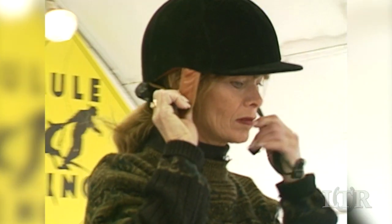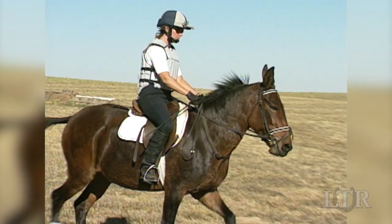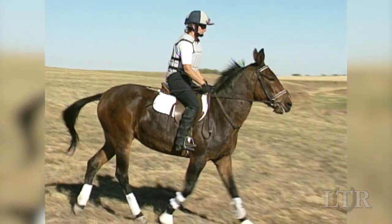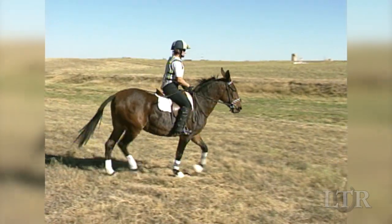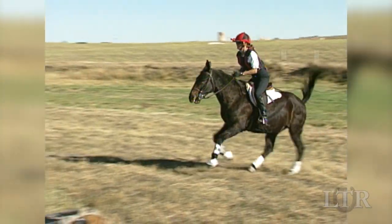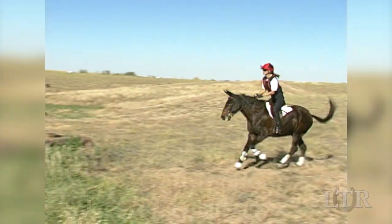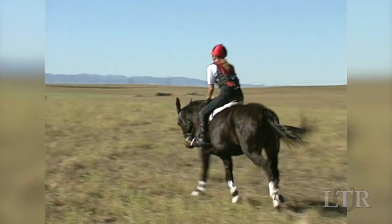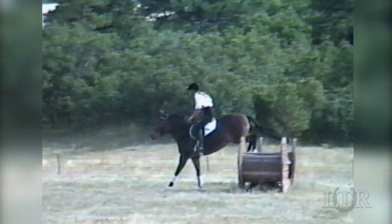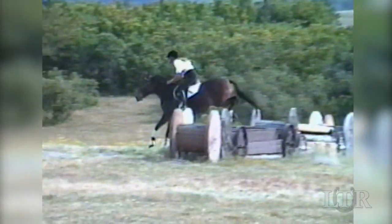Of course, show management will not let you compete without an approved regulation helmet. And again, let me emphasize the importance of making sure everything is in good repair, properly fitting tack, and the right bit for control. Make sure both you and your equine are adequately protected during training and in competition. It is especially important that your equine has the right equipment to protect his legs. Cross-country jumping helps strengthen you and your equine and will fine-tune his overall performance in all events.